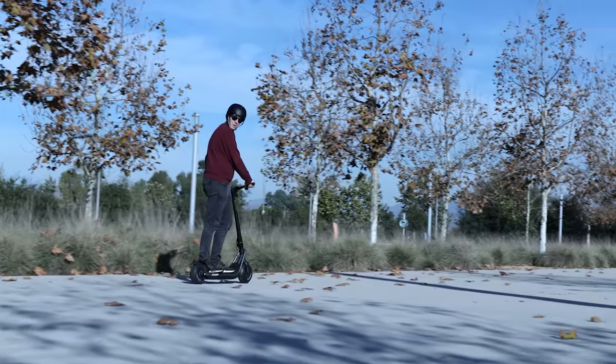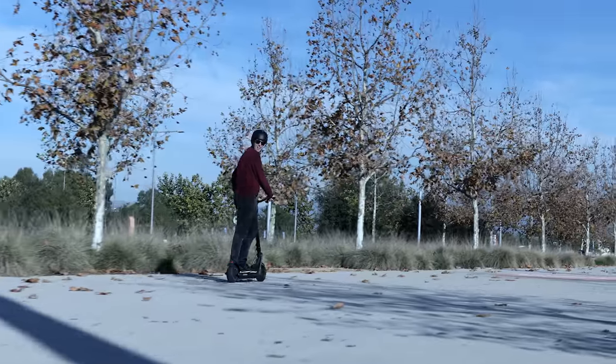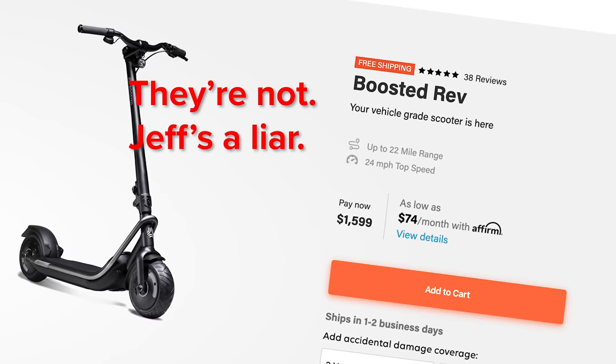So, you want to buy one of these, don't you? Well, it's not cheap. The base price is $1,600. I think they're on sale right now if you act quick. This one's just under $1,300 on their website. I checked before we came out to shoot this.